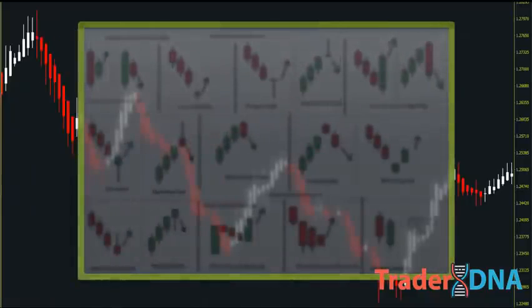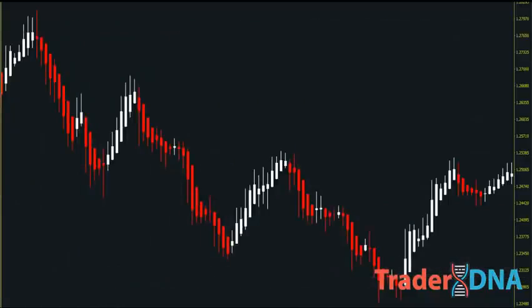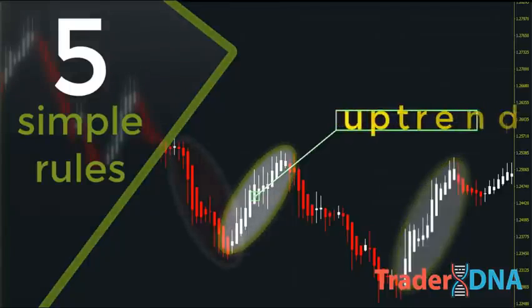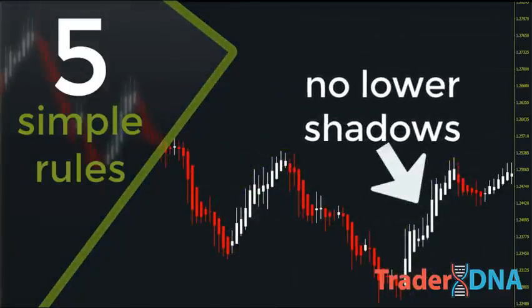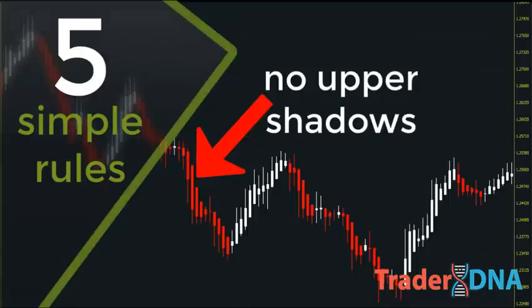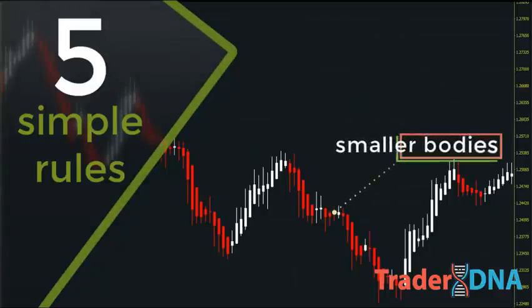While traditional Japanese candlesticks require many definitions and flexible rules for most patterns, a Heiken Ashi chart works with only 5 simple rules. White candles signify an uptrend. Red candles indicate a downtrend. Longer white candles with no lower shadows indicate a strong uptrend. The downtrend gets stronger with longer red candles and no upper shadows. Let your profits ride. The trend gets weaker with smaller bodies and with the emergence of lower and upper shadows.